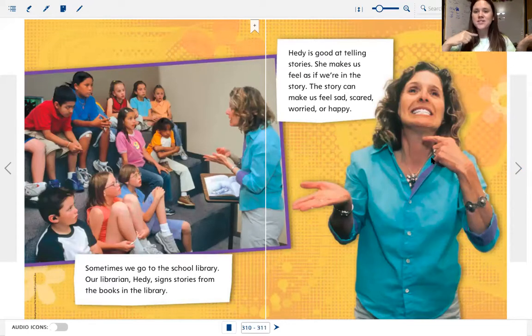So when you're signing, so much of that's important about the feeling, right? Think about when we read, we find out the point of view of a character, right? So if someone's telling you the story with their hands, they might also use expressions on their face to act it out. So if you were talking about someone being sad, would you talk like this? They're sad. No, you say they're sad, right? And so much of sign language is not just your hands, but using your face and your emotions to help go with those signs, to help you really understand.